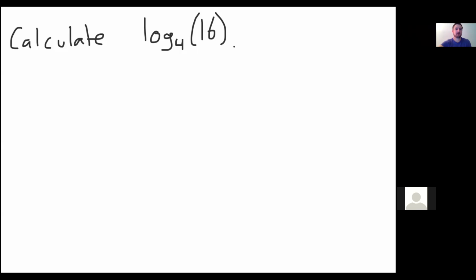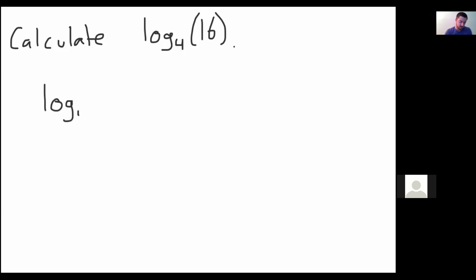All right, so it looks like most everyone got it correct. Still waiting for a couple answers to go through. The site's being a little bit slow. But it looks like everyone got the correct answer, which is 2. Because if you go back to Zoom, all we need to do to calculate this is set up the question. Okay, what is the exponent that I need to raise 4 to get to what's inside that log, which is 16? So what we were talking about last Wednesday, what you got with your homework a lot.